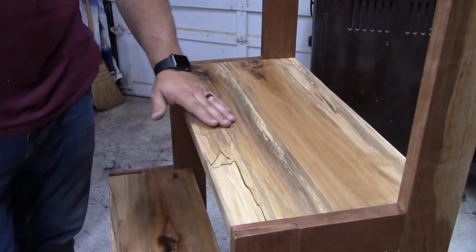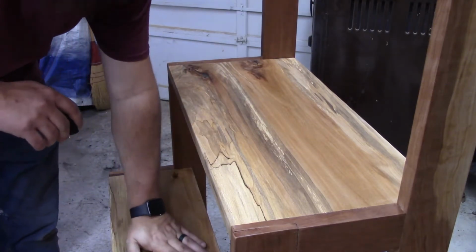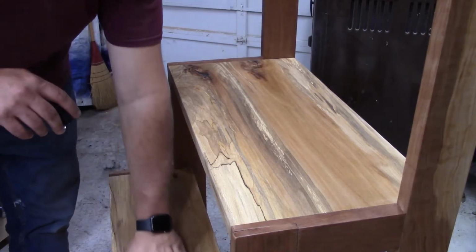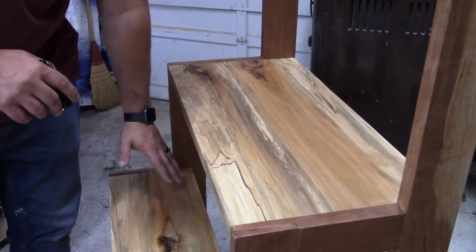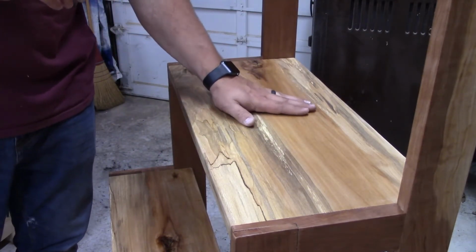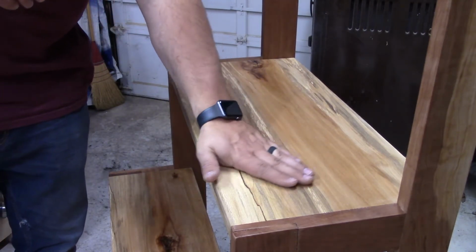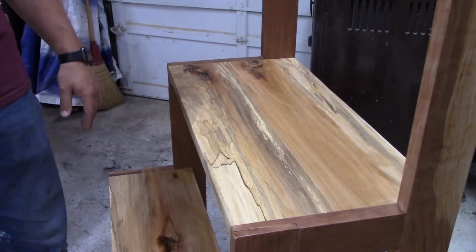I don't know if you can see it on camera as well as you can feel it. This one down here was just done with the 220 in between and just the 3 coats. It has a little bit of drag to it. It's good, but up here where we did the 600 grit sandpaper, it's glass smooth. There is no resistance, no drag, nothing.